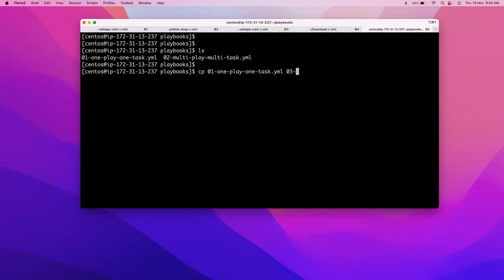Why am I keeping it? Because I explained in the last session, we have a concept called functions, like how functions can be written and then called. Exactly the same way in Ansible, you define one functionality in one playbook. That playbook can later be called from other places. Getting the point, so here my playbook is going to contain only things related to HTTPD. That's it. I hope you are getting the point.